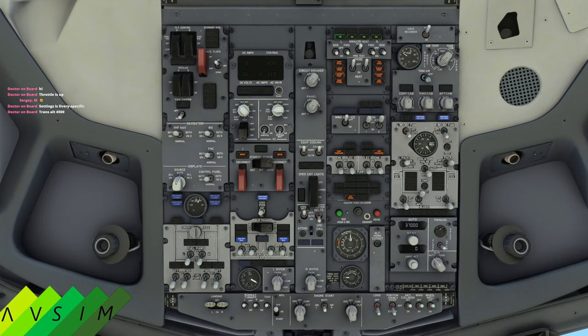Landing alt. Let me just Google it. Just going to Google the transition altitude of Malta. One moment. No, the landing alt, not transition alt. And it is 300 feet. Bang on as well. Crazy. Right, now we can start the APU.